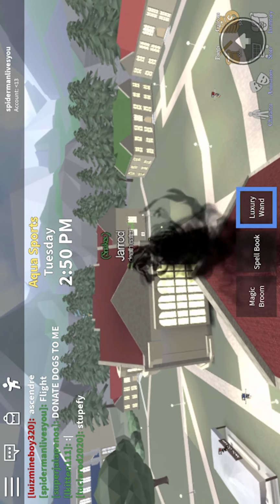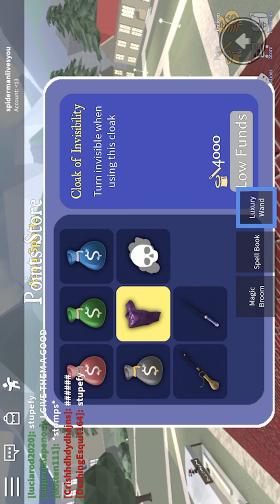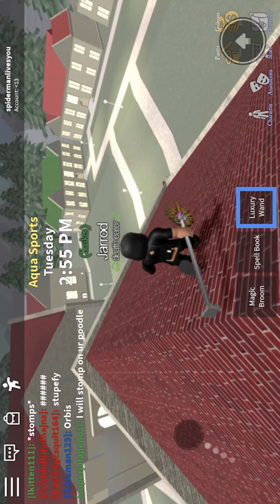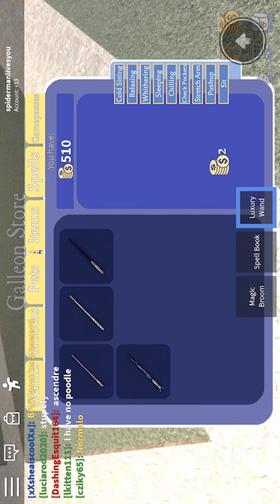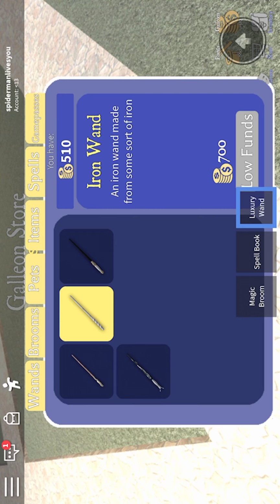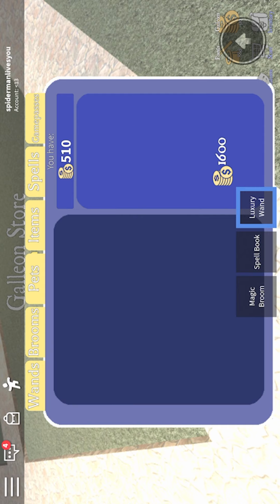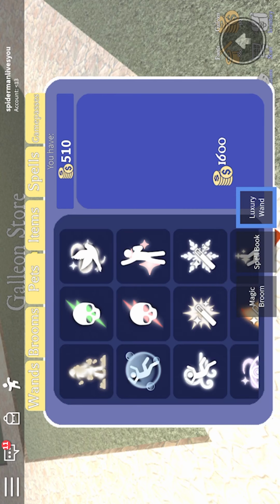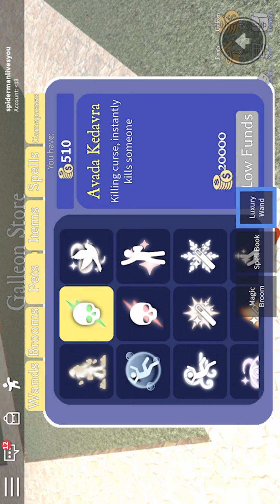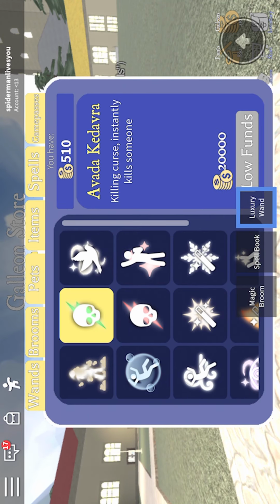And this is the invisible cloak. I don't have it yet, but I'm trying to get it. And then go to the store. There's actually Iron Wand, Electric Wand, a Rooted Wand, which actually gives you a lot of things when you attack. Also, there's Avada Kedavra. I'm also saving it for this year.